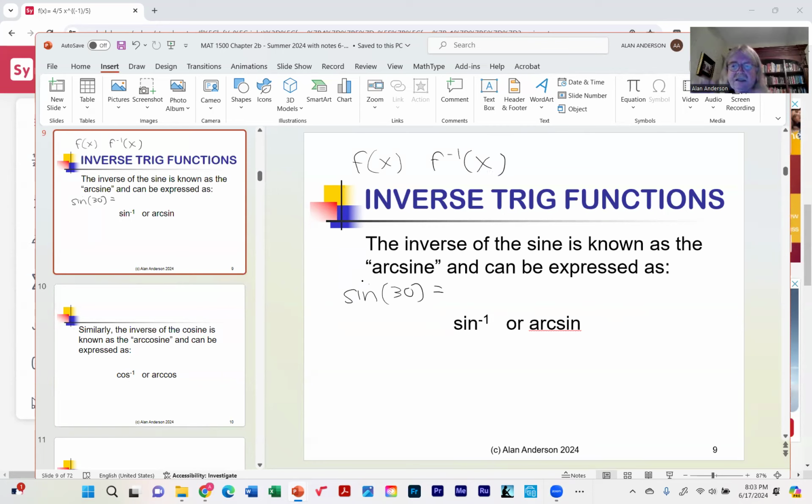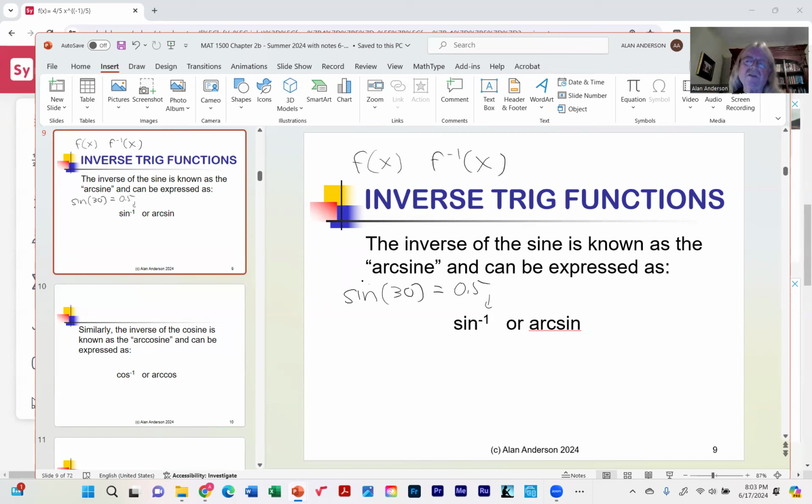Okay, f with that little -1, that tells me that this is some kind of an inverse. And so the fact that we're using a -1 here indicates that the arc sine, as it's called, is the inverse of the sine. In the sense that, all right, well, you'll see in a second what this is all about. So you go to your calculator and solve for the sine of 30. Unless you have them all memorized, you'll see that it's 0.5.